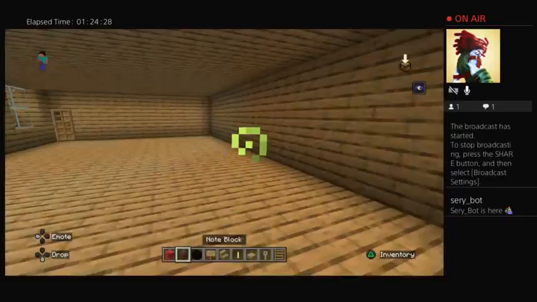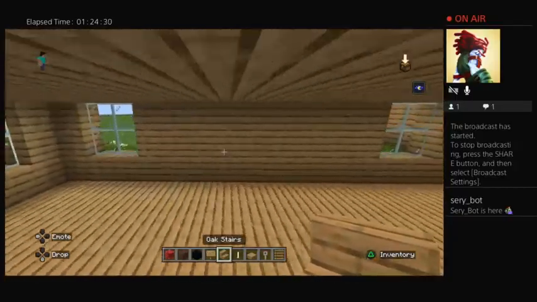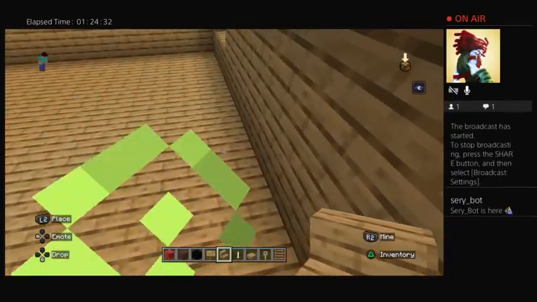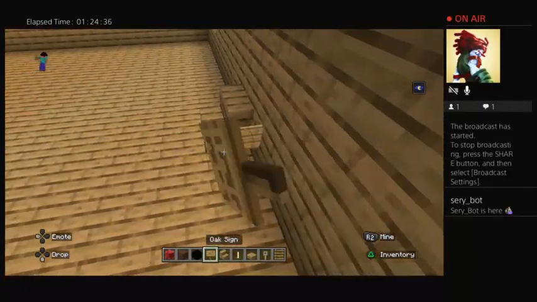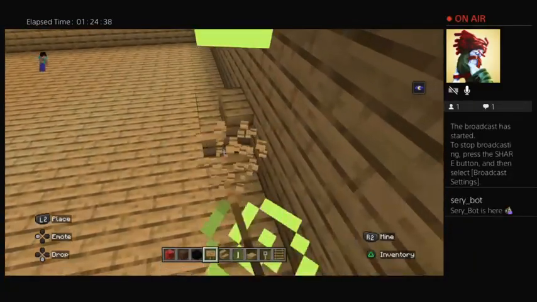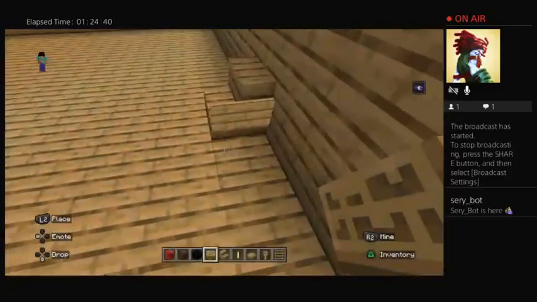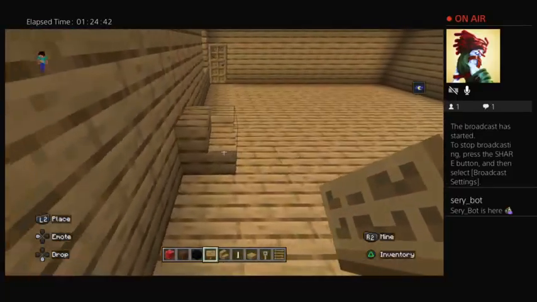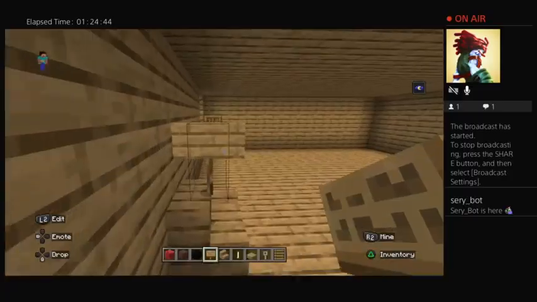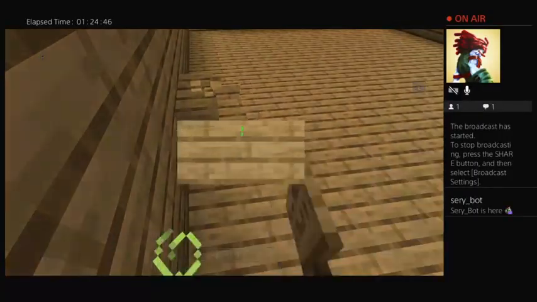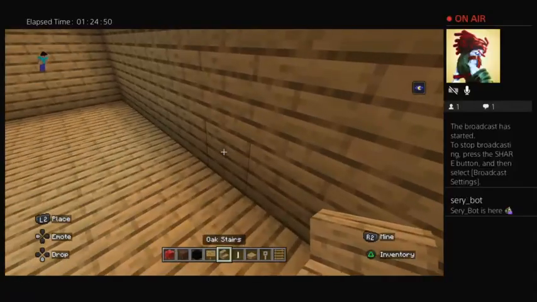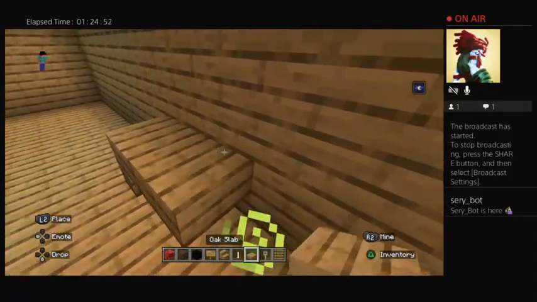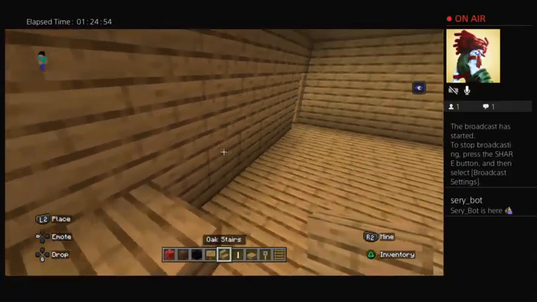Now we're going to go into the den. Den is going to be a little different. So we're going to use an oak stair. No, not there. With oak signs. Place upside down again.